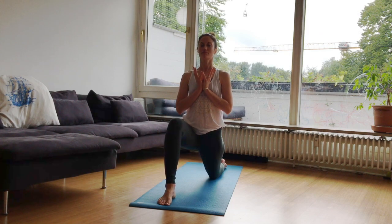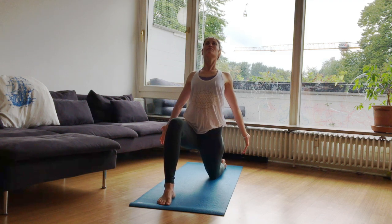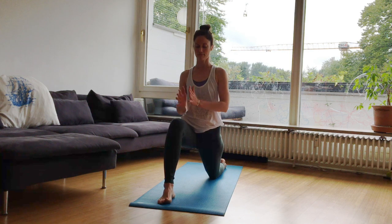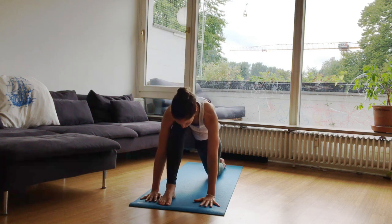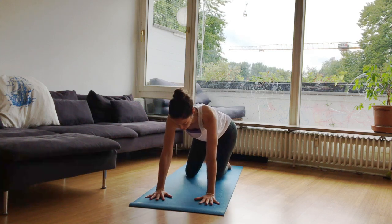You might open up the arms like little airplane wings, palms facing forward. Really open the chest here, reaching the hands back. Chin slightly tucked to protect the neck. And then come forward, hands to the mat. Move the hips back so you can step the right knee back.